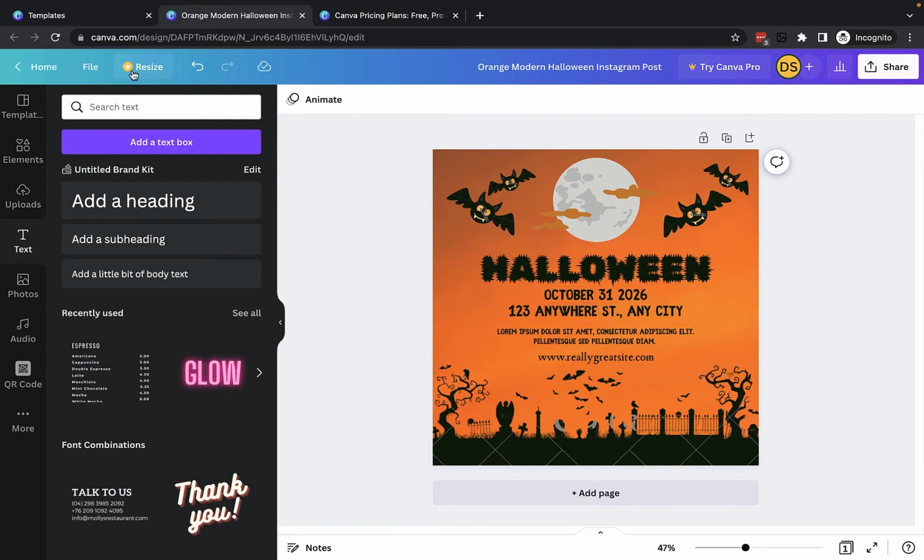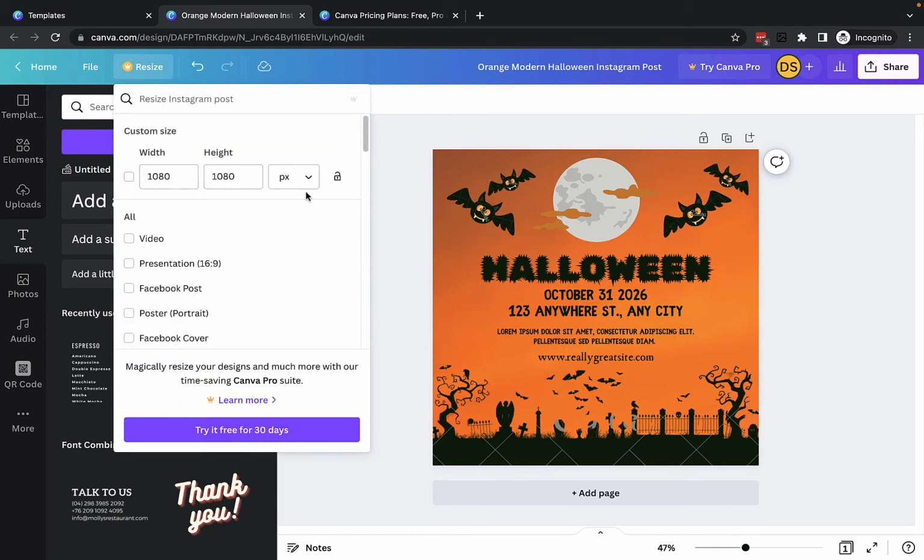If I click on resize, it doesn't actually let me resize it here. Okay, so you'll see if I try to resize anything, it tells me that I need to sign up for the trial. So it can be quite frustrating because what essentially you have to do is open up another design in the size you want and then copy across or recreate. So this is a Pro feature that's incredibly useful, but unfortunately it's a Pro feature.